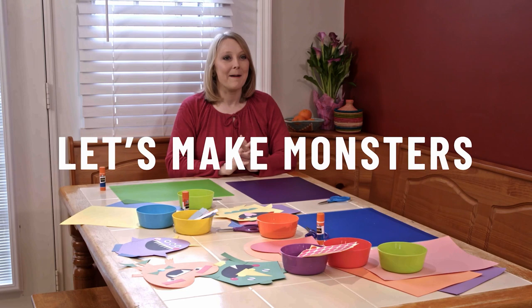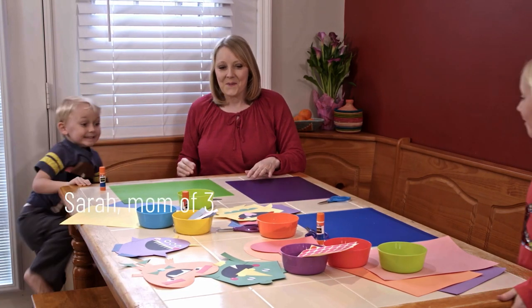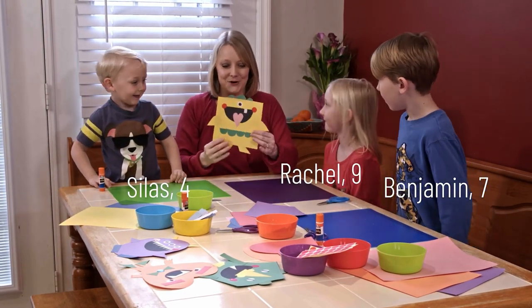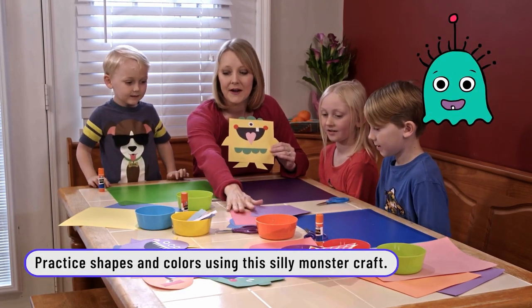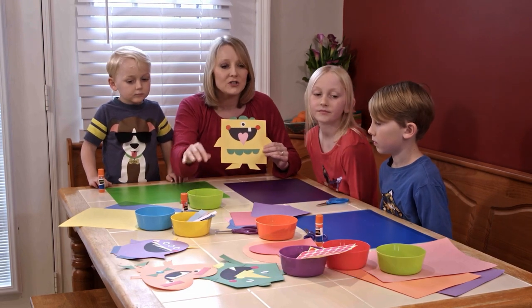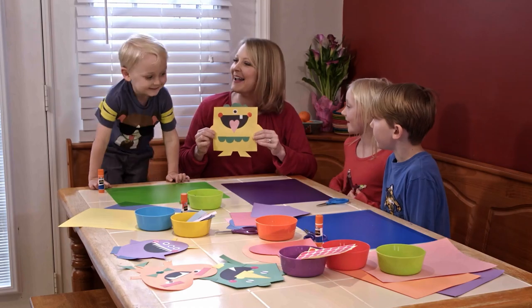All right, guys, Mom has the table set up. Come on in here. I'll show you what we're doing today. Whoa! We are going to make shape monsters. Wow! So, I've already cut out some shapes. You can choose a shape that I've cut out or cut out your own, and you can add things like the eyes and the nose and the mouth and create your own shape monster. Are you ready? Yeah! Okay, here we go.